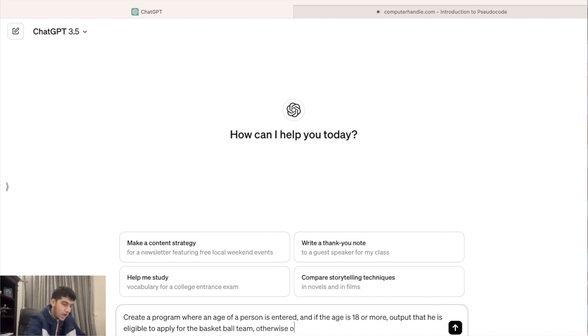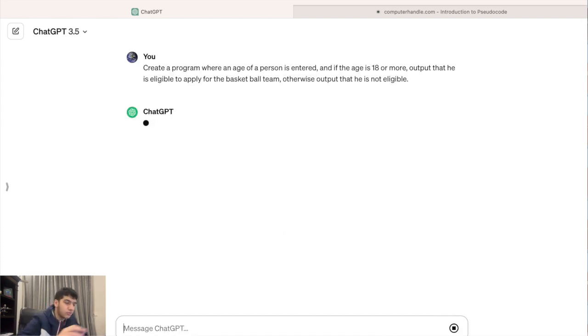Otherwise, output that he is not eligible. Alright, let's see what it returns us. Because of course in pseudocode this is a very simple question. It has a very simple answer as well. But let's see what it actually outputs. Let's analyze the output.